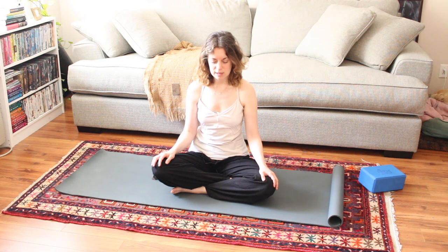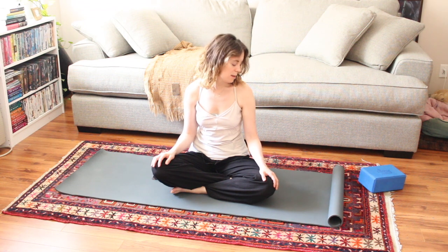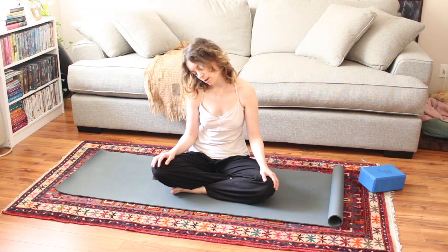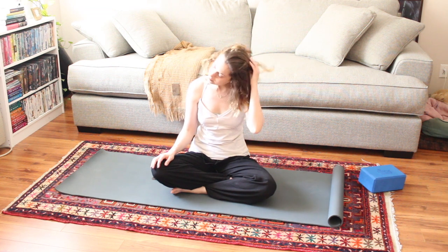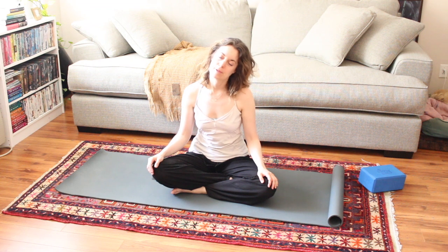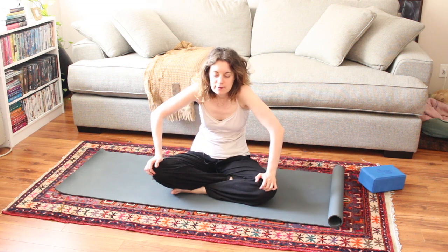And from here, we'll just start to take the chin down towards the chest. And then back up again. And then come through center, take the head to the right and then to the left. And then start to find a full circle here, rolling out through the head and the neck. You can reverse directions, maybe rock back and forth. Take a yawn. Stretch open the mouth. Roll through the shoulders. So anything that feels legitimate that you want to move or get into, find that freedom here.